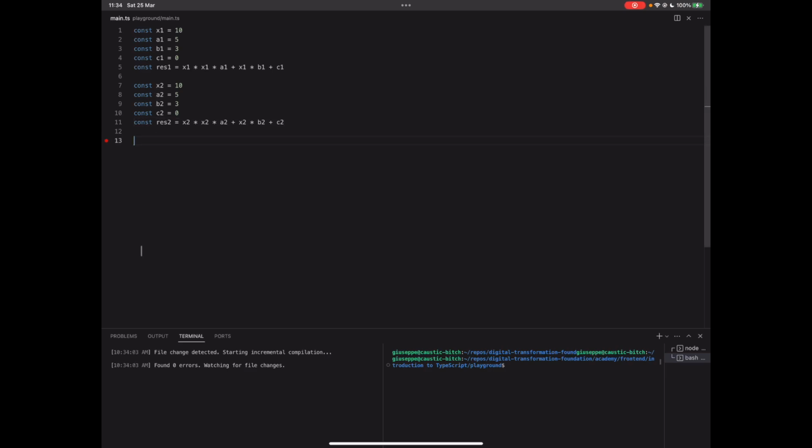Now, one might decide that it's better to group this logic in order to make, first of all, the program more readable, and second of all, to avoid repetition.